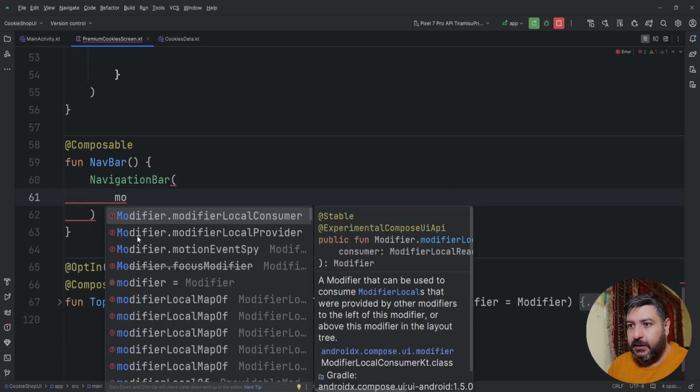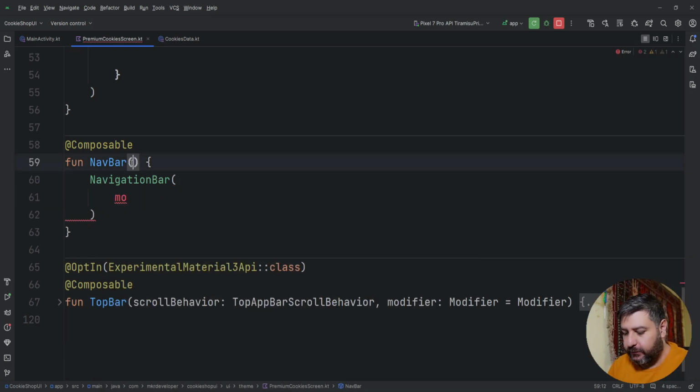Let's start with having a modifier. Let me add a modifier here.